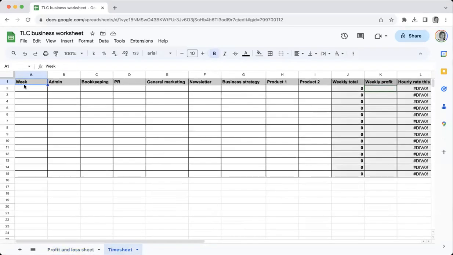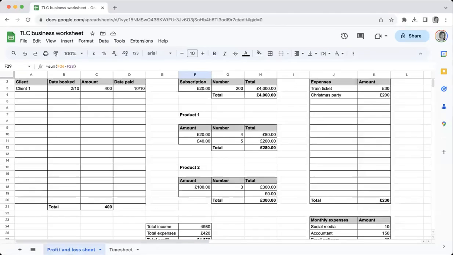Now, the second sheet I've put here is your time sheet. You don't have to do this all the time. This sheet I recommend doing every month. I have this pinned to my desktop, and I have a tab per month, like October 23, November 23. Each month I have a different tab, so I can go back over years and years and look and see what I made each month.